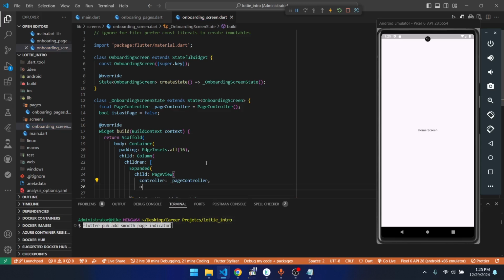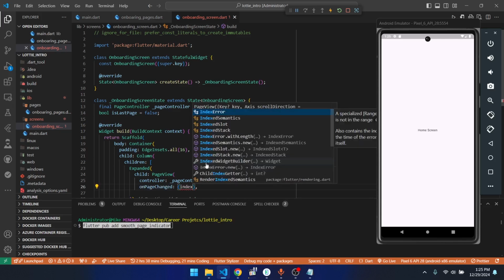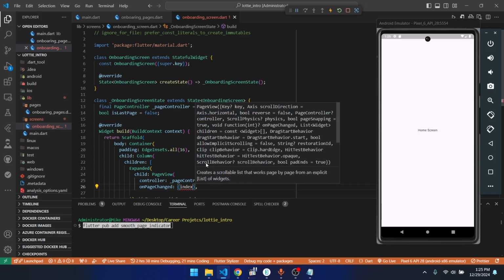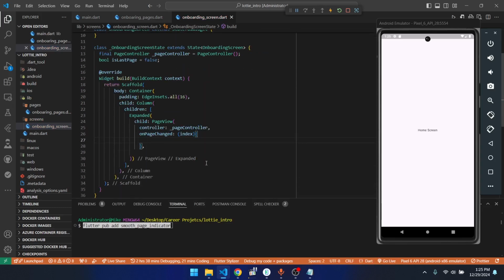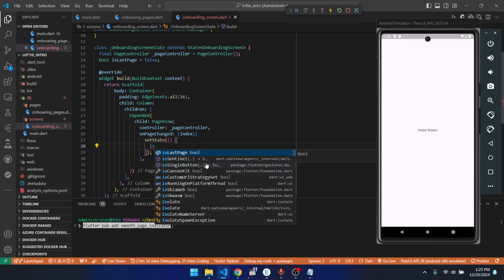Then the next thing is we're going to have on page changed. So here we're going to give it an index inside there. Then the next thing is we're going to give it braces. So we do this. So here we're going to have a set state. Inside the set state, we're going to check if it's last page.